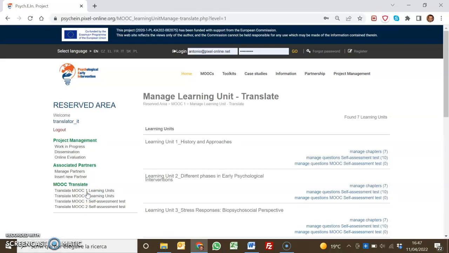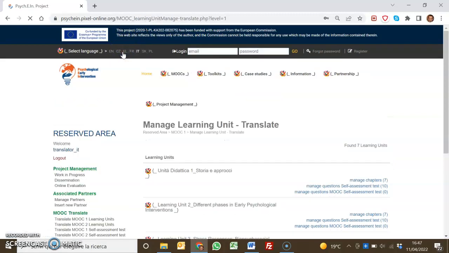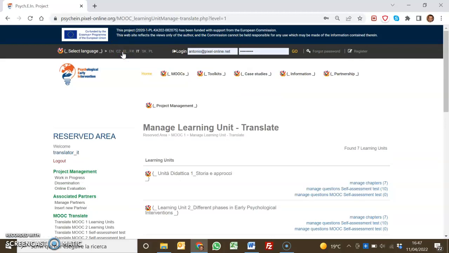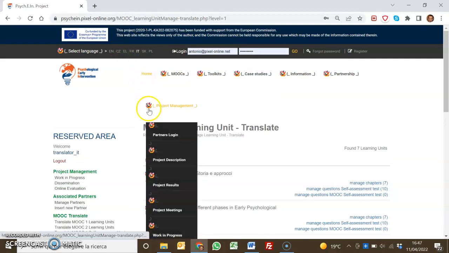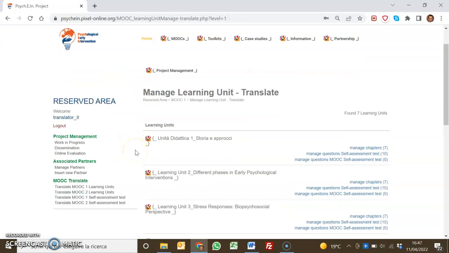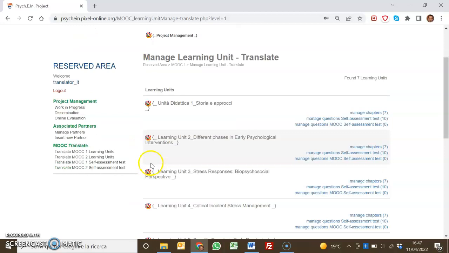So how can I and where can I upload my translation? We still are in the English version. Then as I entered the website as Italian translator, I will have to click on Italian, and then you see there is a main difference. All the parts which are signed by those flags can be translated.